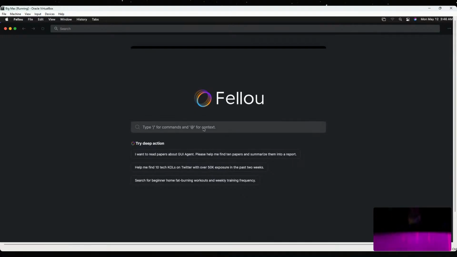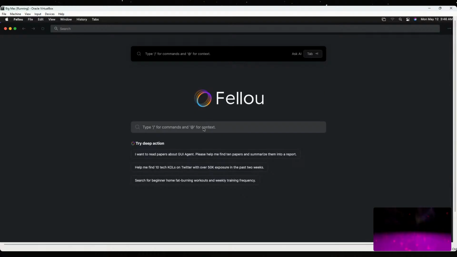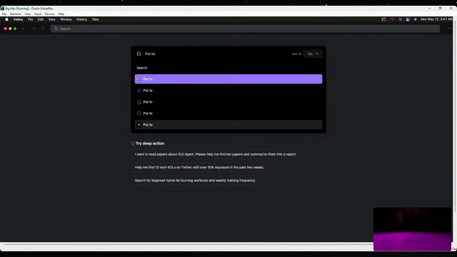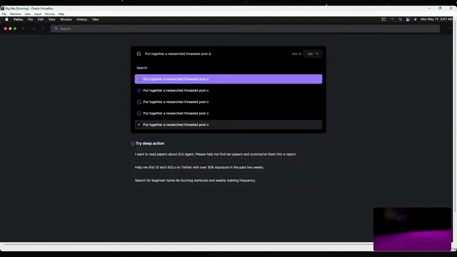So here we go. Basically, what this is, is in a browser. I'm going to ask it to put together a researched threaded post on X. Excuse me for the typo.